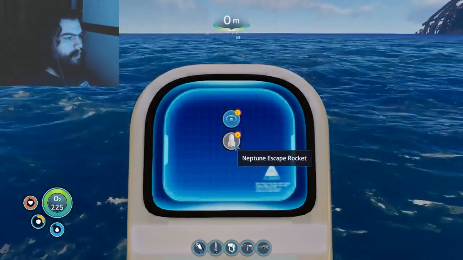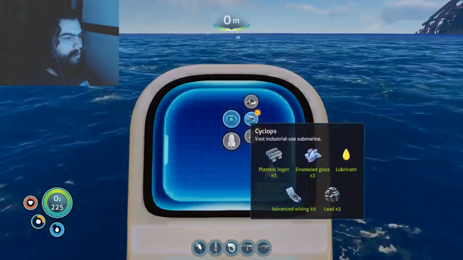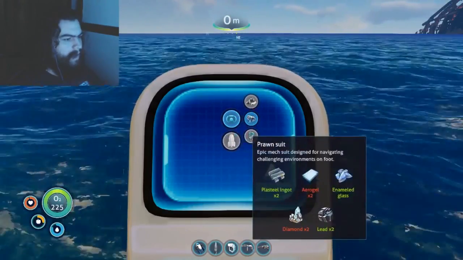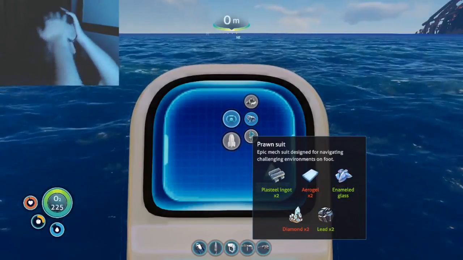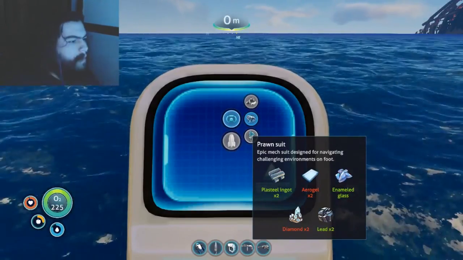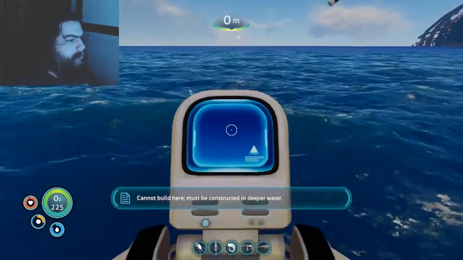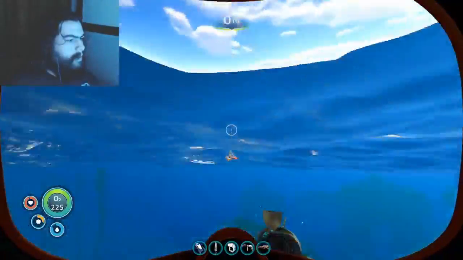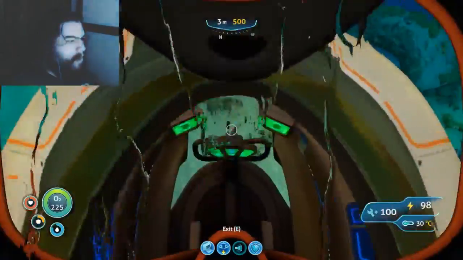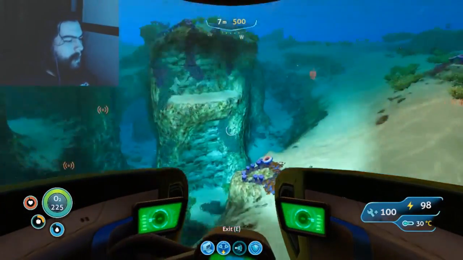Ooh. Oh yeah, the escape rocket. I don't remember actually learning how to make that. Oh, whatever. For the prawn suit, I need aerogel anyway, so I can't make it right now. Cyclops, please. Must be constructed in deeper water. Oh, cool, I didn't know that. Pick it up, take it back home with us, because our base is in deeper water.